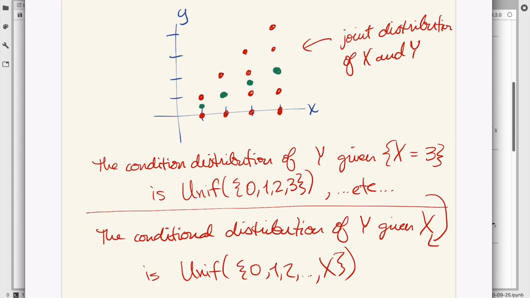So we can summarize this state of affairs by saying the conditional expectation of y given x is equal to whatever the x value is divided by 2. And likewise, this is just an abbreviation for the conditional expectation of y given that x is equal to 1 is 1/2, and similarly for 2, 3, and 4. So it's just a shorthand.